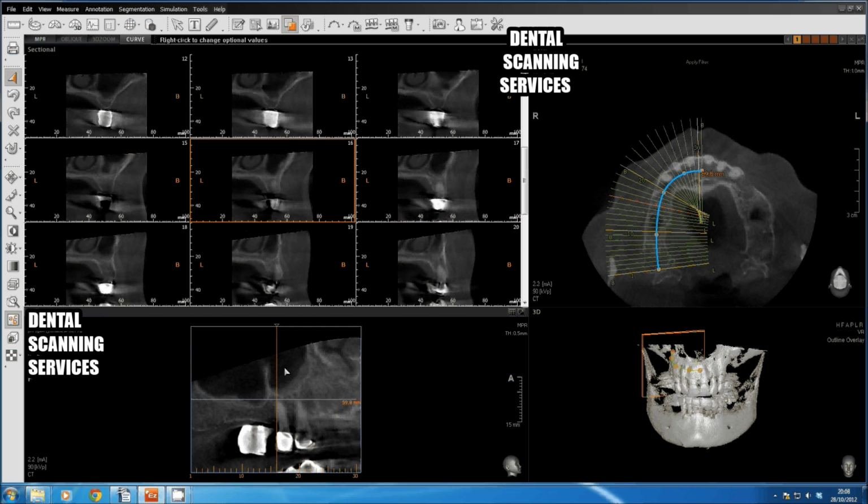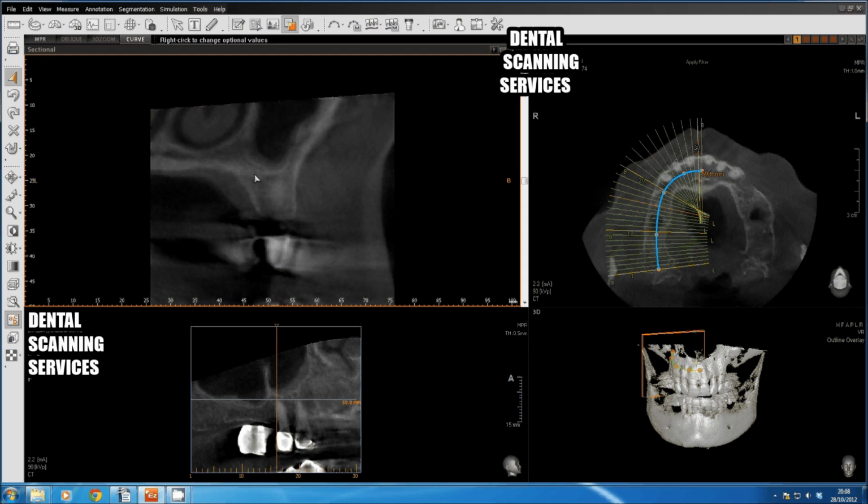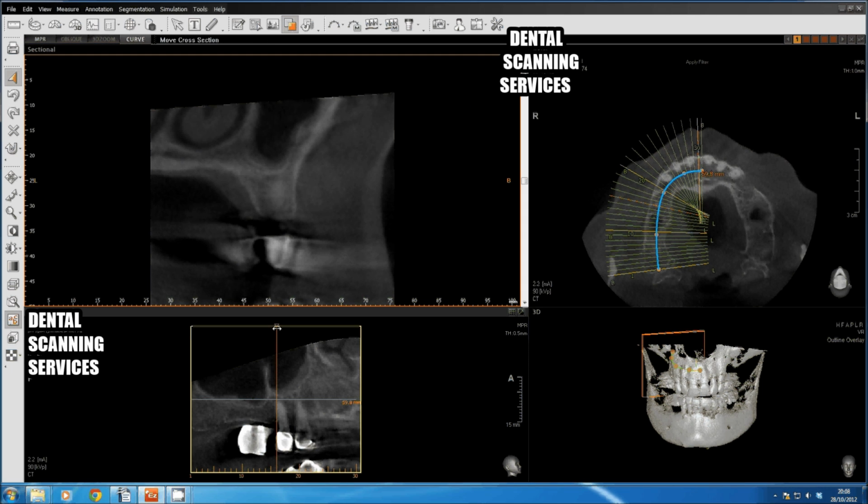Personally, I tend to work off a central image. The orange line here corresponds to the box in the sectional view above. If you double click in the box you're interested in, this orange line now is a 0.5 mm slice that you're viewing up top. You will see in the maxillary sinus that we have a septa here.